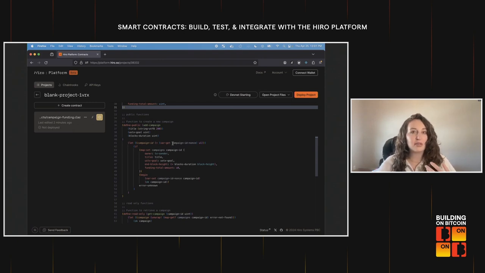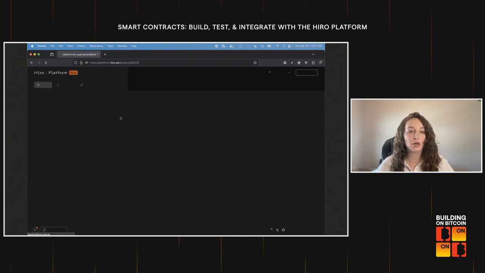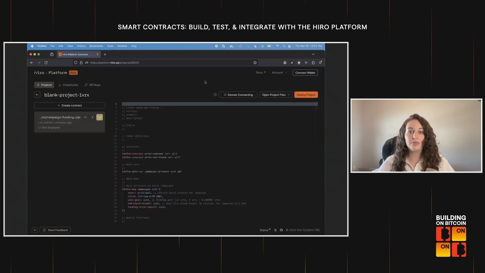Because DevNet is like your own sandbox blockchain environment, it's a great place to quickly make changes and iterate on your smart contract in the early stages of development. You can also run a DevNet locally, but the Hiro platform can run a fully hosted DevNet for you to make it a little bit easier so you don't need to run Docker locally. This is especially useful if you're concerned about memory usage on your machine.